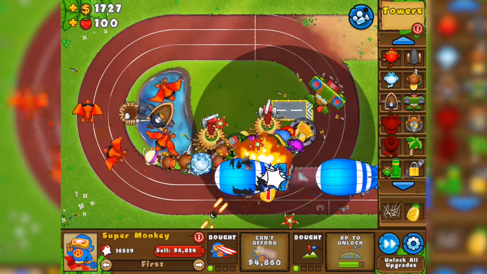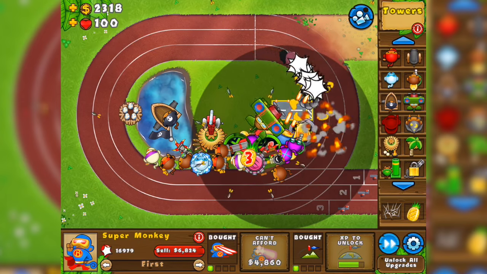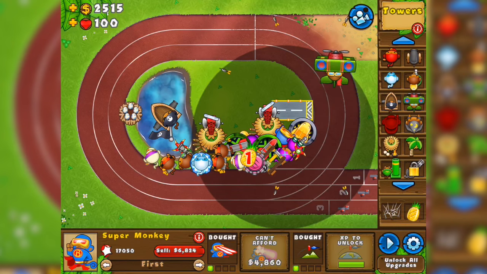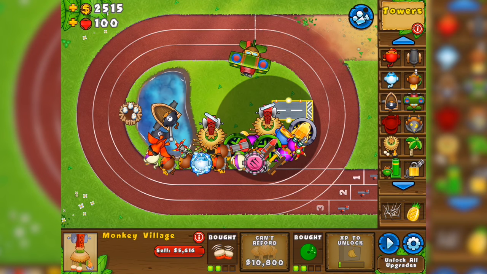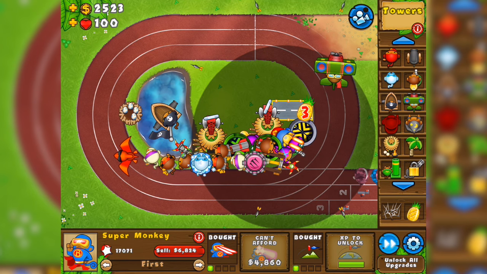I should have saved for this. Okay. No, I need it for those. Although, it's not working that much better, I don't think. Bloons popped near the Monkey Town get 50% more cash per pop. How close to the Monkey Town? Because a lot... Oh my gosh, that is expensive. No, I'm not... that's a lot.